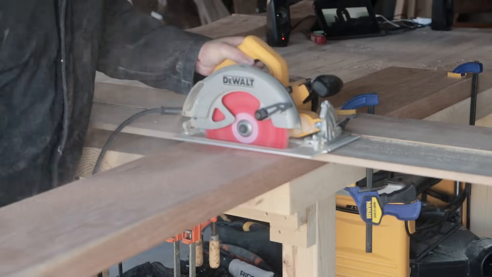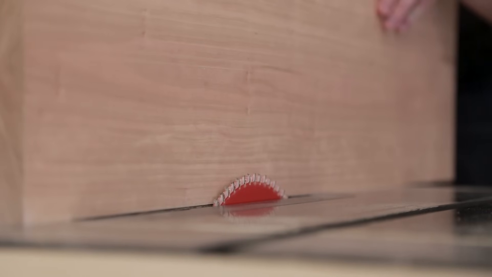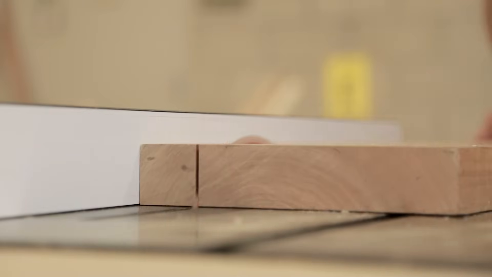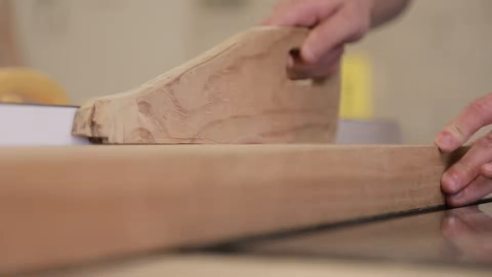I first cut the cherry to a more manageable size to work with. A friend was able to let me use his table saw as I didn't have one at the time. I cut the legs down square, and at the same time I cut the maple to size as well.